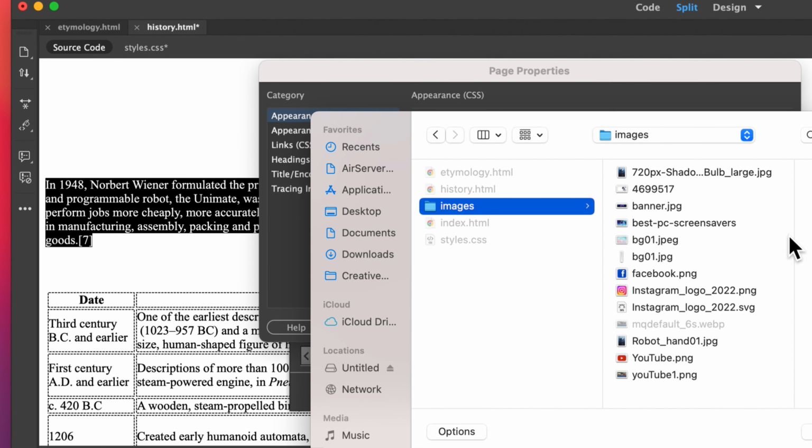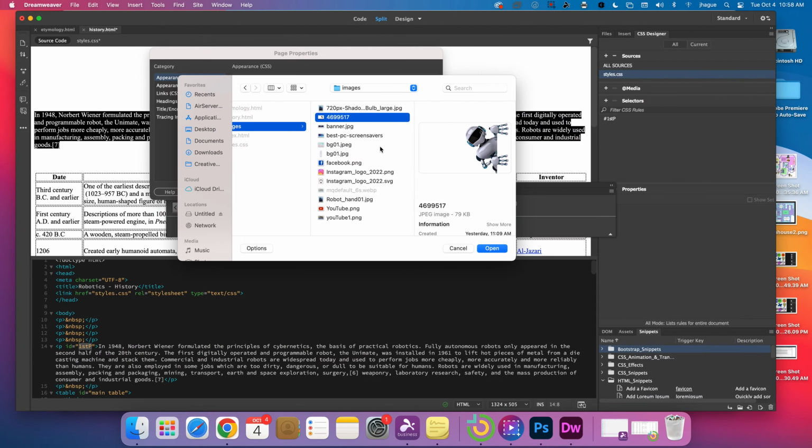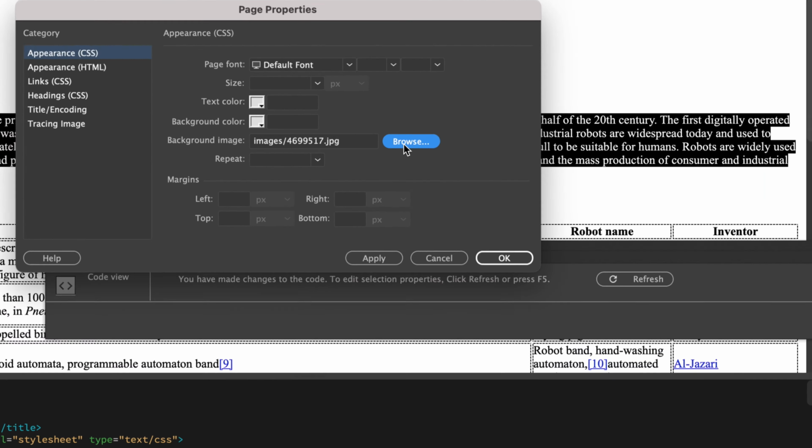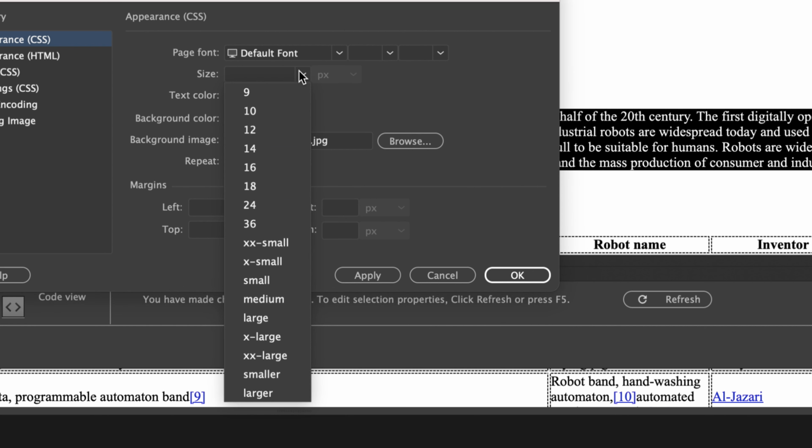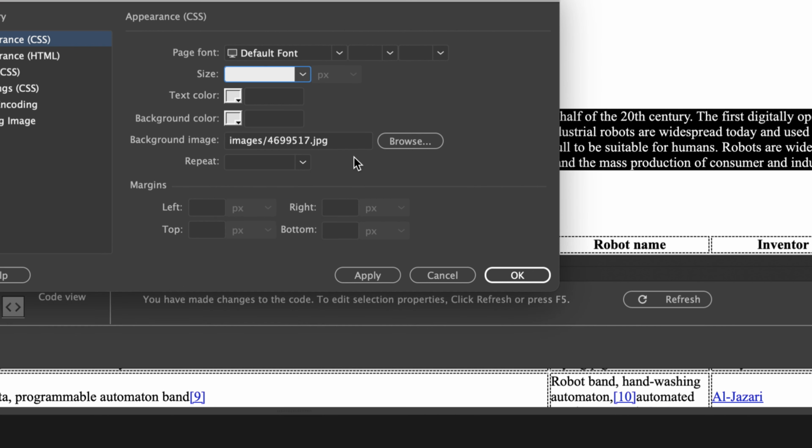I'm not sure which one it is. I think it's this one here for me. Then I'm going to press open. Okay, so again, click on browse, find the image. And then I'm going to choose no repeat.